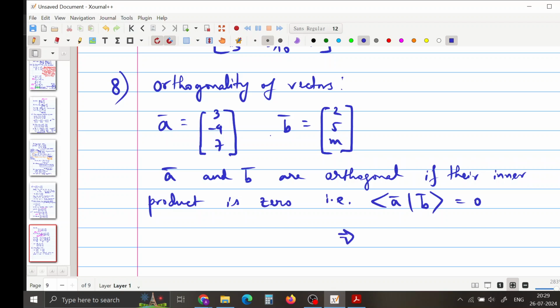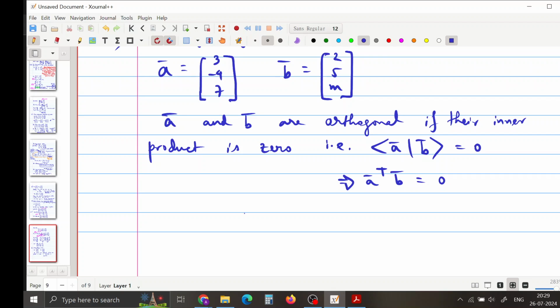So you just pointwise multiply. Mathematically you take the transpose, because here essentially you are dealing with real vectors, so transpose is enough. For the case of complex vectors, you have to take the Hermitian, that is the transpose conjugate. So A transpose B is equal to 0. What does that give you? A transpose is this, B is this. Makes sense because this is 1 cross 3, this is 3 cross 1, so the resultant will be 1 cross 1, which is just a scalar.